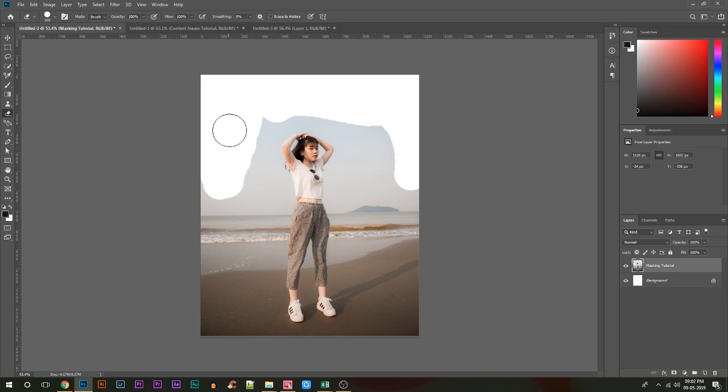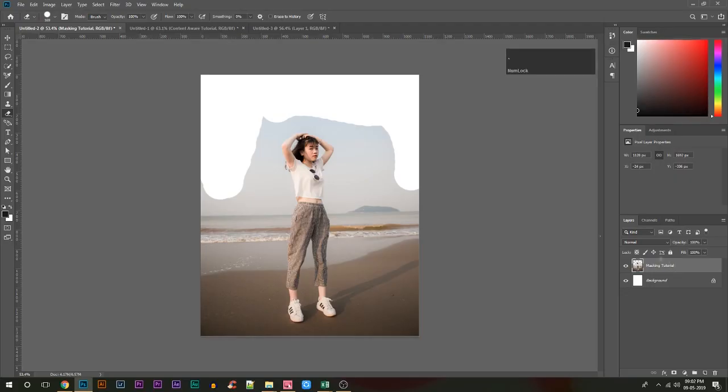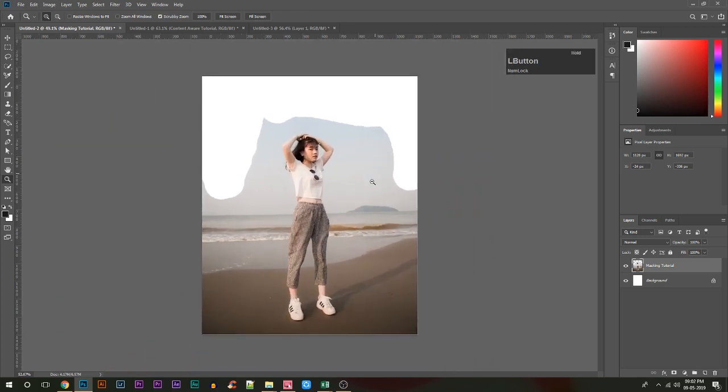We are mainly focusing on keeping our picture as original as it was in the beginning, and for that you shouldn't be using erasing. As a matter of fact, ever since I have been using masking, I've never gone back to using erasing, and that is also the case with most Photoshop artists, who very rarely use erasing. They never use the eraser for the most part. Okay, so now I'll quickly hit undo and get my image back to its original, and then we'll see how we can do masking.